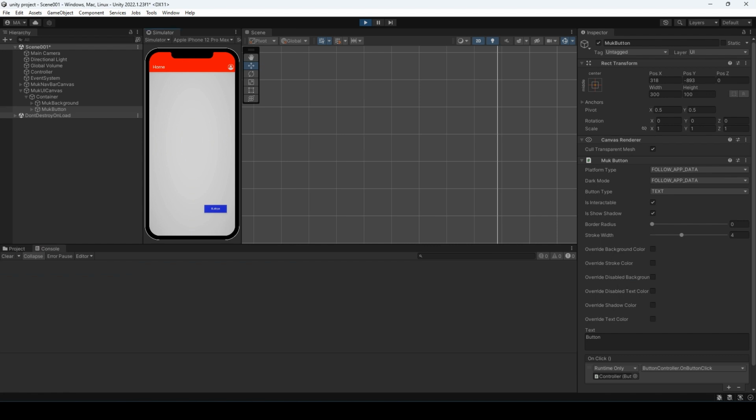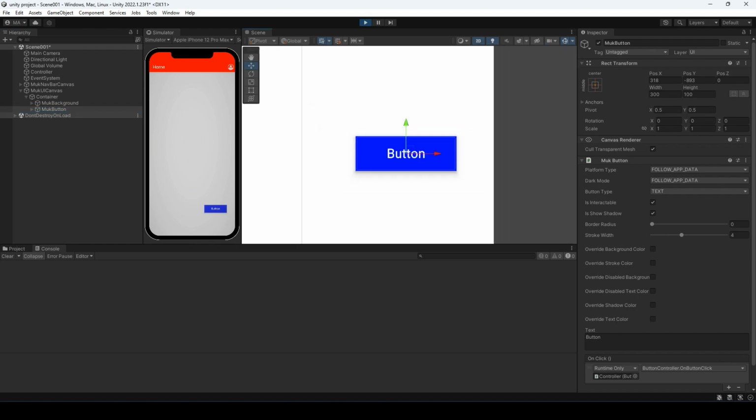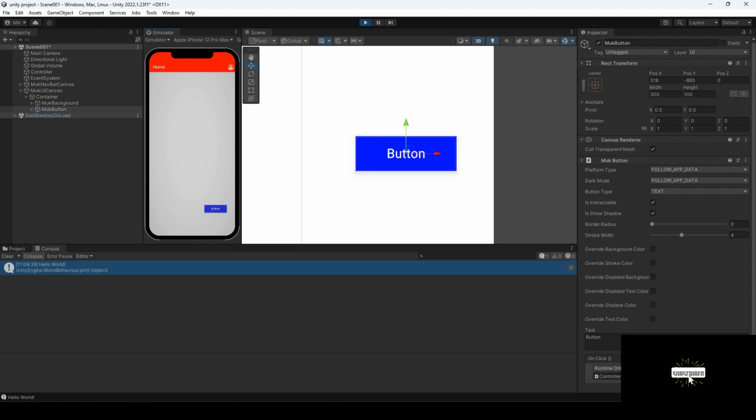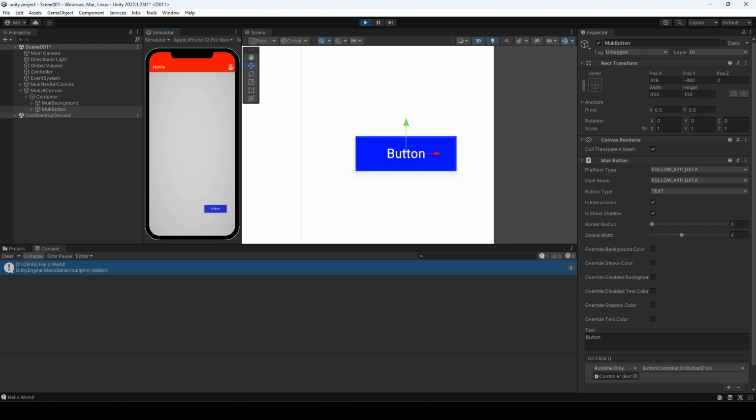Let's find the button, and click it. As you can see, Muk supports the ripple effect too. Exit play mode.